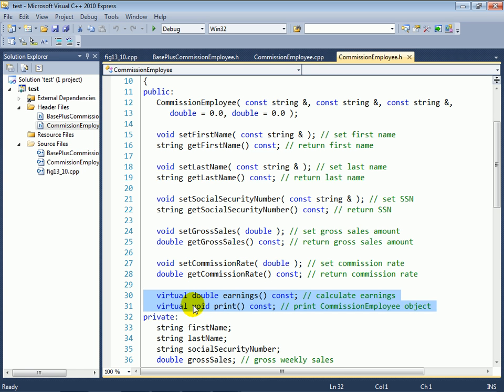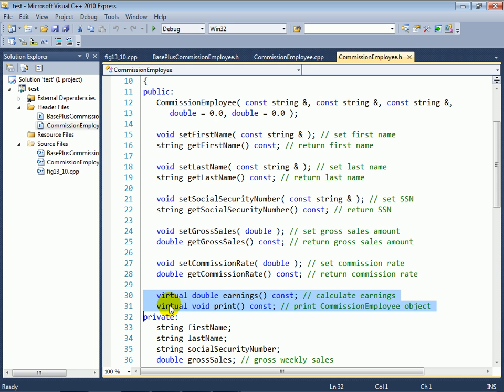So basically it's saying the type of this object is potentially going to change over time at runtime, and I want to delay the decision on which version of earnings and which version of print to call, based on the type of the actual object that the pointer points to, rather than based on the compile time type of the pointer itself.